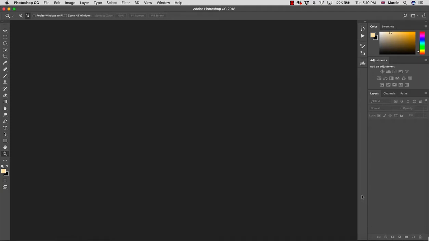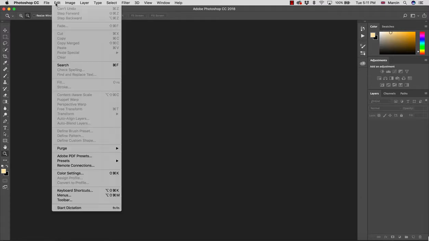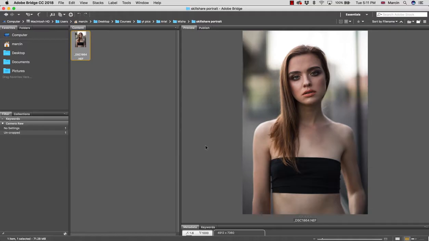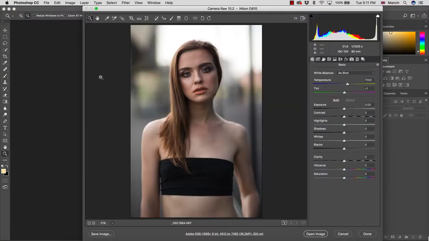At the very first step of retouching, of course, we need to find our image on our computer, and the best way to search the image once you choose them is to search through Adobe Bridge. If you have any doubts, don't worry, because every Photoshop has Adobe Bridge, so you just need to hit File, Browse in Bridge, and then you search on your computer across the folders to select the image that you're going to work with.